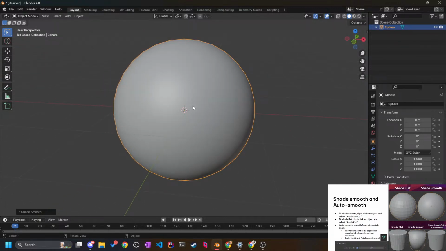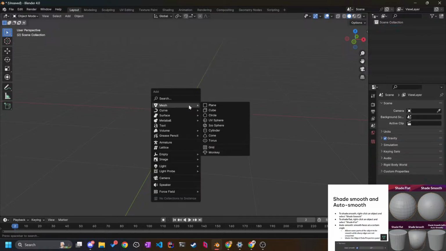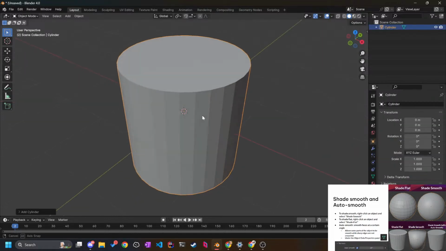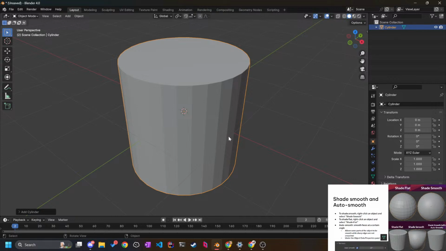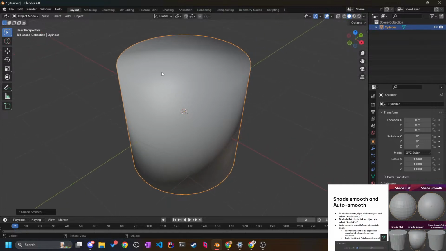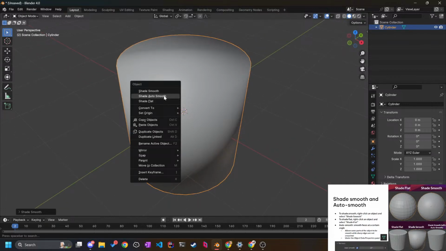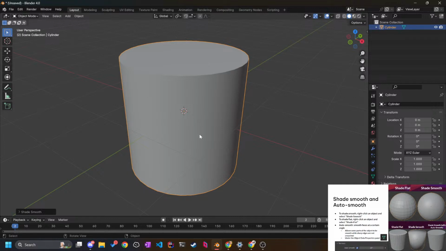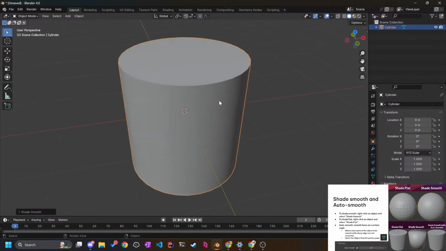And then auto smooth, which looks like the same thing, but that's because I need to show you a different shape. So let me demonstrate with a cylinder. You can see that we have a couple of really shallow angles along the edges and then a sharp 90-degree angle on the top. If I shade smooth, it looks really bad. That's because it's shading over both the really shallow angles and the 90-degree angle. And the 90-degree angle is an issue because we want this to be a sharp edge. Instead, if I shade auto smooth, it will actually shade the shallow angles smoothly and the sharp angles it will leave as shaded flat. And this is generally what you want for most objects. So when in doubt, just use shade auto smooth.